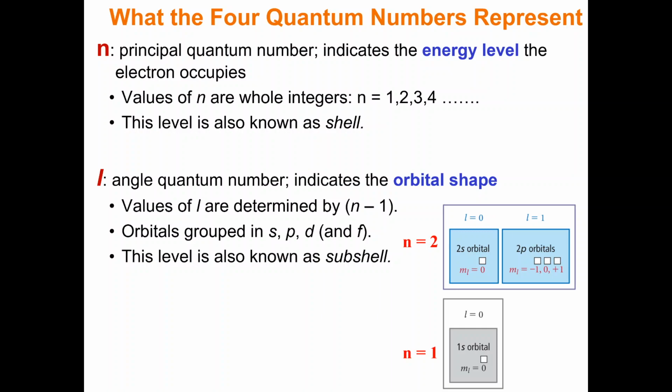If n is equal to 2, notice I can have two values of l. n minus 1 could be 1, so it can be as high as 1. It can still be equal to 0, but now it can also be equal to 1. So 0 is s, 1 is p, 2 is d, etc. This is known as the subshell. So this is the shell, or energy level, and then s, p, d, f are all your subshells. n can be any whole number integer. l can only be up to n minus 1. It can still be lower numbers, but that's the highest number it can be.